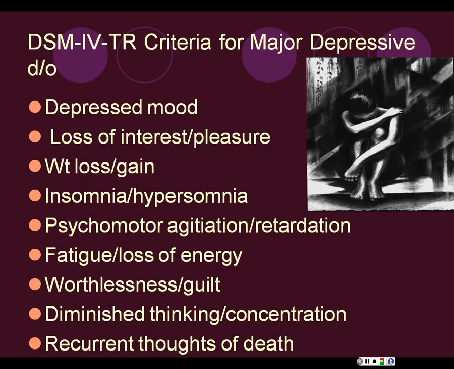Now, for someone to be diagnosed under this criteria with major depressive disorder, there can be no history of ever having had a manic or a hypomanic period or episode. If they've ever had a diagnosed or an observed period of mania or hypomania, they cannot fall under major depressive disorder. Write that down. There can be no history of ever having a manic or a hypomanic episode and be diagnosed with major depressive disorder. They can never have been manic or hypomanic.